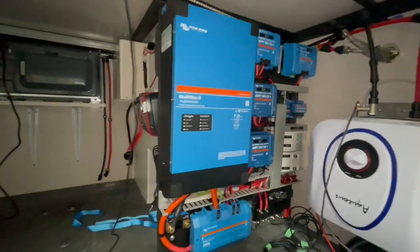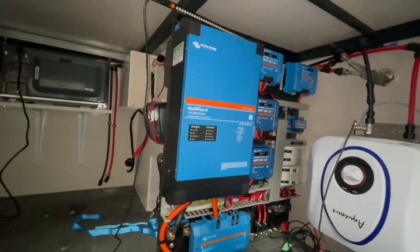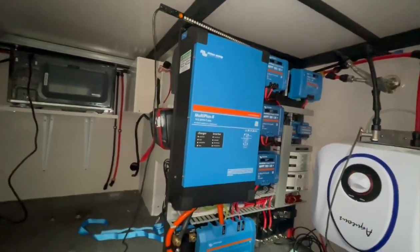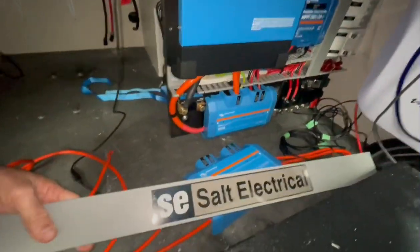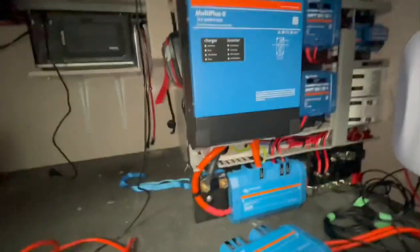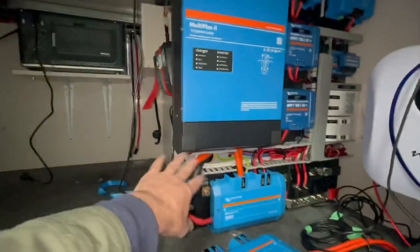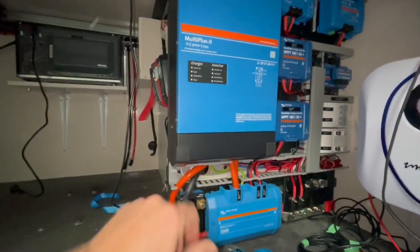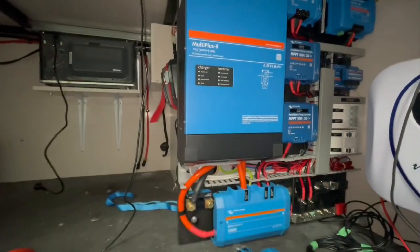What a thing of beauty. This is the power panel. I'm not going to take credit for this. I spec'd it with what I wanted, but I got my local Sparky, who does a bit of caravan work, to pull it together for me. That's Salt Electrical. Yeah, it's a masterpiece, and I'd be kidding myself if I ever thought I'd get anywhere near as good as this. I've pulled off a few of the covers, so you won't see any of that wiring. There's conduit covers that go in front of that, make it look even neater again, but I'm just trying to access a few things to wire it up.